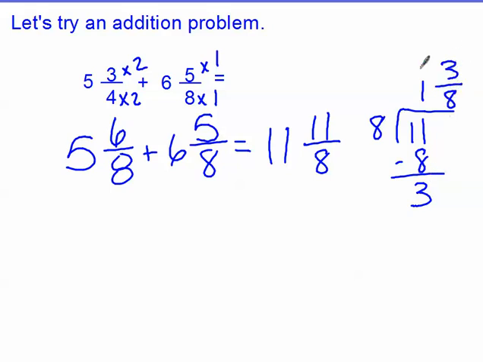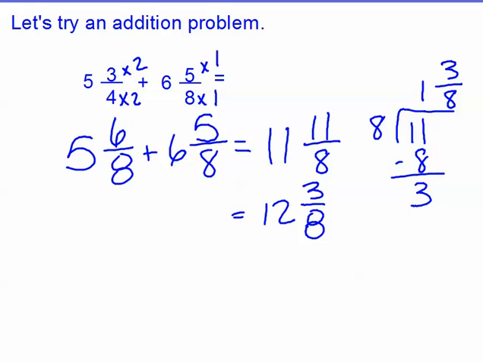And now we've got to take this and put it into this part over here. So we already have 11 parts, but then I have 1 3/8 that came out of this 11/8. So the 11 and the 1 go together to make a 12, and the only fraction part that I have left is 3/8, and I can't simplify it anymore. Now, all that stuff you should have already done last year. That part is just a review.